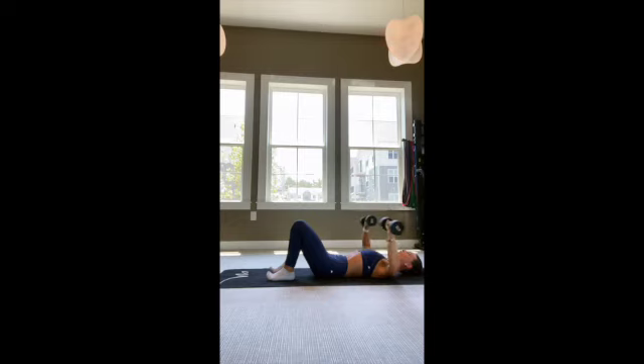Elbows are coming out wide. We're going to tap onto the floor and then press straight up and squeeze. Drive and pause. But anytime you feel wobbly, just rest up top. Try and reset, pull the belly button in — it's probably because your shoulder engagement is not activated as much. So you want to think about pressing up and activating through the shoulders, and then holding that as we lower down. Press and pause.